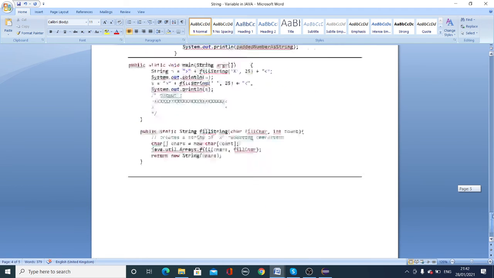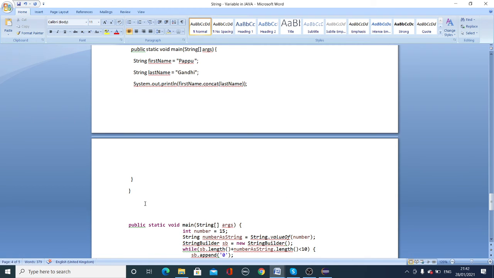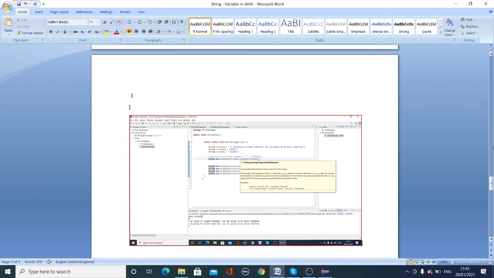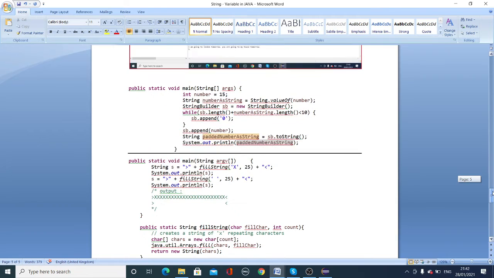I think this is the detail about all the strings. And the last example I have in here is, if you want to restrict a string to a certain number of characters, then you can use this kind of pre-built classes. So I just copy and paste it for you. I have created it. What it does, I say padded number as string, so it will pad the numbers and give me a 15 digit number.